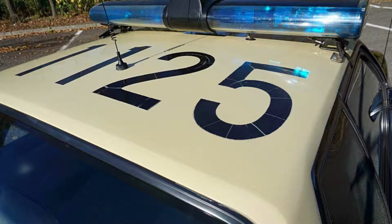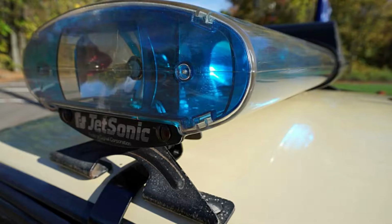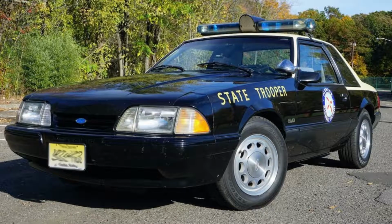As you approach, you're greeted by the familiar profile of the Fox body's tall greenhouse and skinny A-pillars. Without a factory rear defroster, this notchback coupe's angular roofline is emphasized even more by the expanse of clear, unblemished glass overlooking a tan parcel shelf. Once inside, it's like any airbag-equipped 1991 LX coupe, with great visibility, but where the unsupportive LX seats and tight quarters make getting comfortable a bit of a chore for anyone who's enjoyed a decent meal or five in their day. Only one key is used for both door and ignition duties, which is unique, but everything else remains familiar excepting the CB radio, siren controls, and police-specific dash switches, of course.